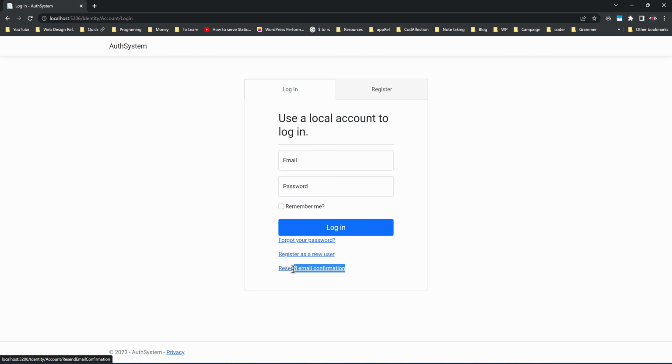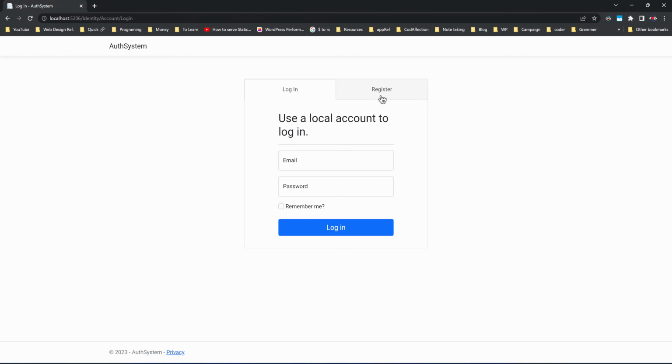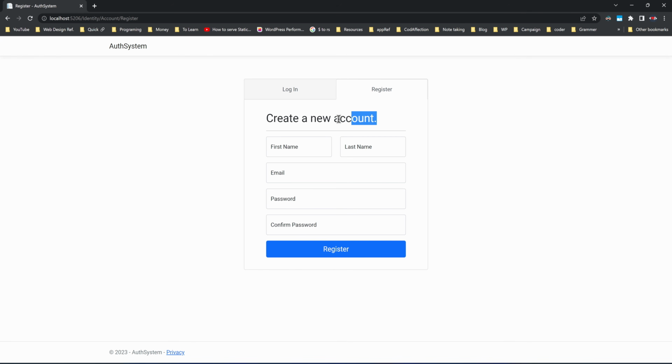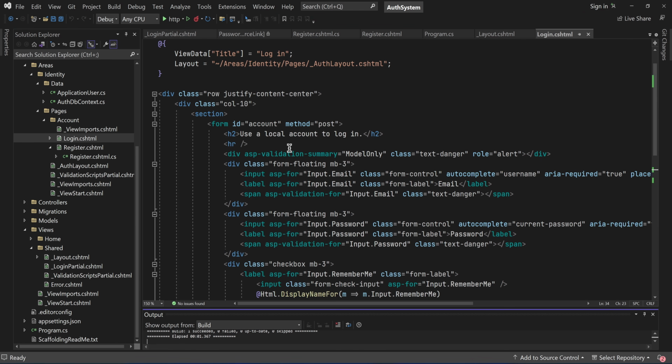That's it. In this tutorial, we are not implementing the email verification feature, so we don't need this link. And this is just to navigate to a fresh registration form, which can be accessed with this tab control. And we are not implementing this provision for forgot password inside this tutorial. So let's get rid of these links. In both of these forms, I have kept the top H2 header. It's up to you to remove or keep it. Inside this login form, I will change the text to something like welcome back.